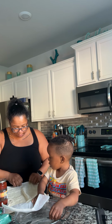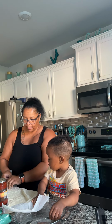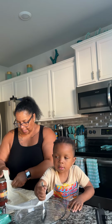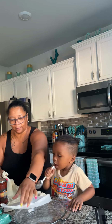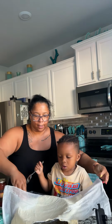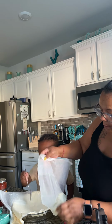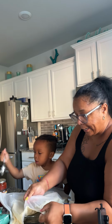Because this was probably the best option to lay it down first. This can probably make two pieces, but guess what we're going to do? We're going to make the crust kind of thick. Let me see. We're going to do this. There we go. Make life a little easier. So let's do this to get it off, because I was making it difficult.